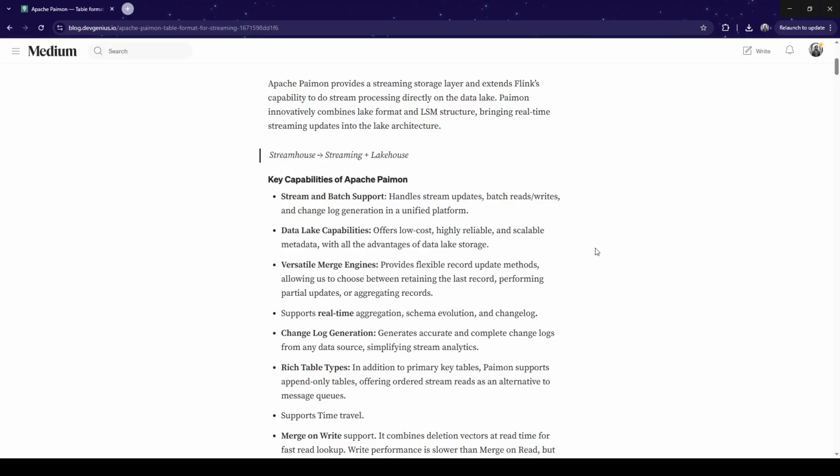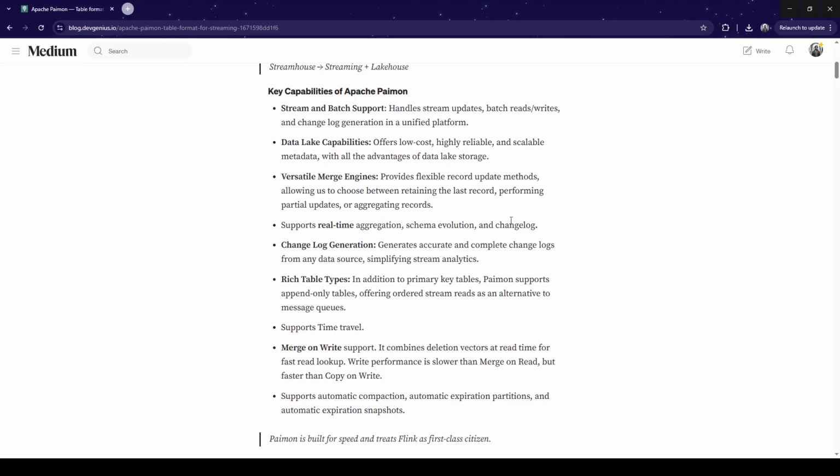So Paimon supports streaming workloads on Lakehouse, and that's what the trend is called now, Streamhouse, which is nothing but streaming plus Lakehouse.